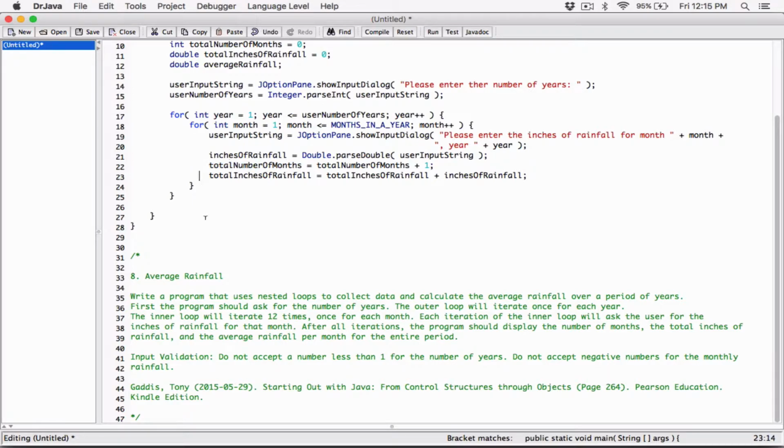So when both of them are done, let's go ahead and calculate it right after both of them. So average rainfall is going to be equal to, like I said, total inches of rainfall divided by total number of months.